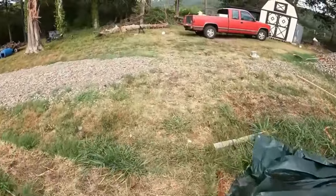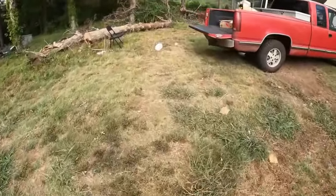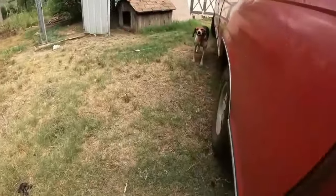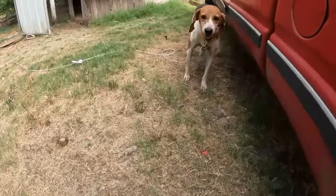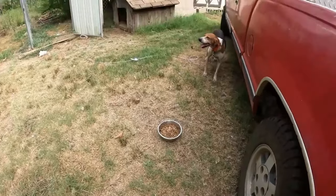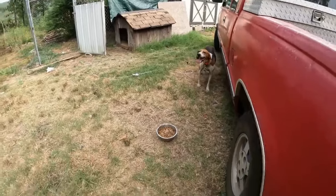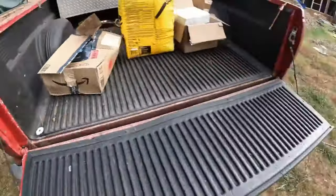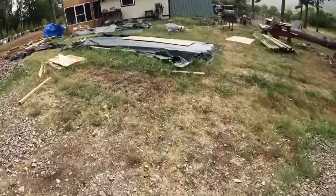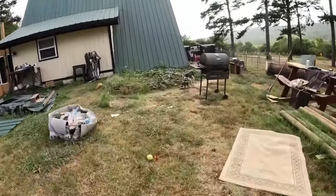All right, we got another monster over here waiting her supper. Are you ready for supper, Lib? There you are. Yeah, you're having wild-caught salmon today. Is that up to your standards? I know, it's hot. You just got fresh water. Get you some big drinks. She does very well in this heat, surprisingly. And I hate it. Right, 2 more monsters to go feed.